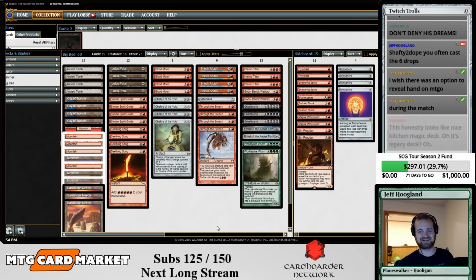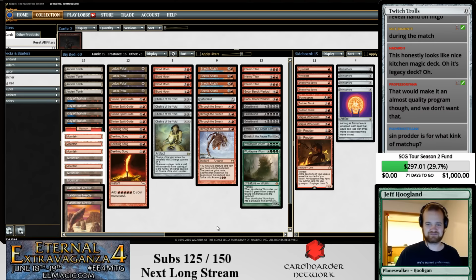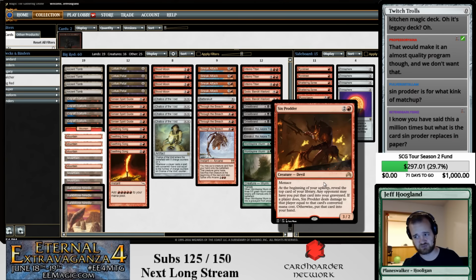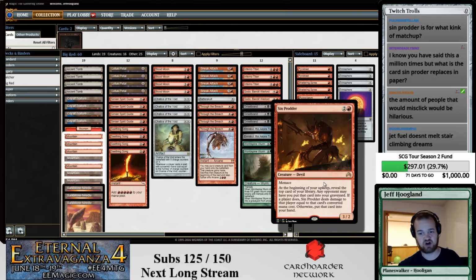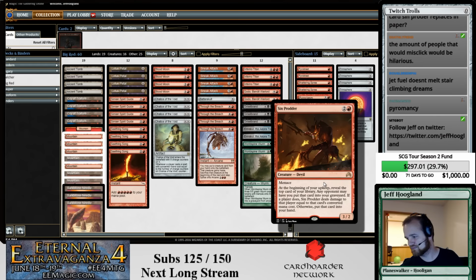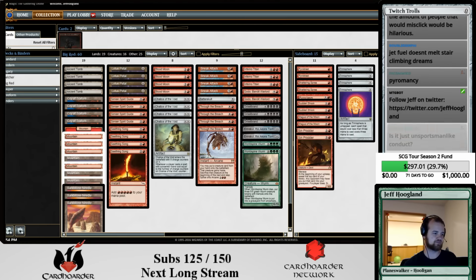To reveal exactly, just like you can concede at any point. These are my magic cards. Sin Prodder is a drop-in replacement for Pyromancy, which is broken on Magic Online because Magic Online is an awful piece of software. So ideally you want this against matches that are going long, Miracles, Shardless Bug, stuff like that. Jet fuel doesn't melt stair climbing dreams.